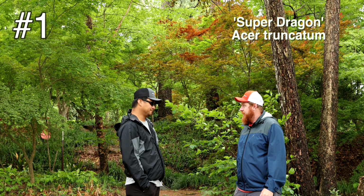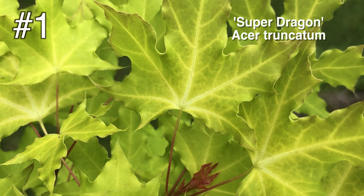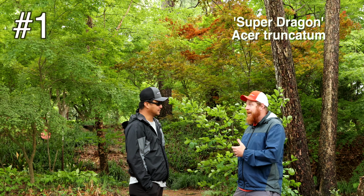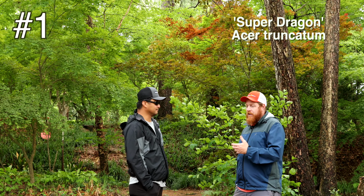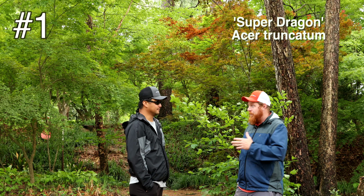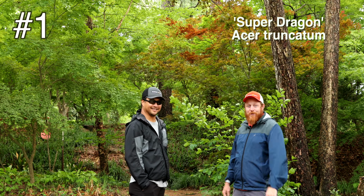Yeah, it just needs a little bit of shade in the afternoon, and it should be fine. Down here in Texas, for that yellow one, you'll definitely want some protection from the hot afternoon sun. For us in Western North Carolina, it can actually handle some sun. And for some of the people around the country, you can actually have a yellow in the sun. If you're in the deep south, Super Dragon, some protection from the hot afternoon sun is what I've been hearing from Scott. But that was a killer top 5, Bjorn.